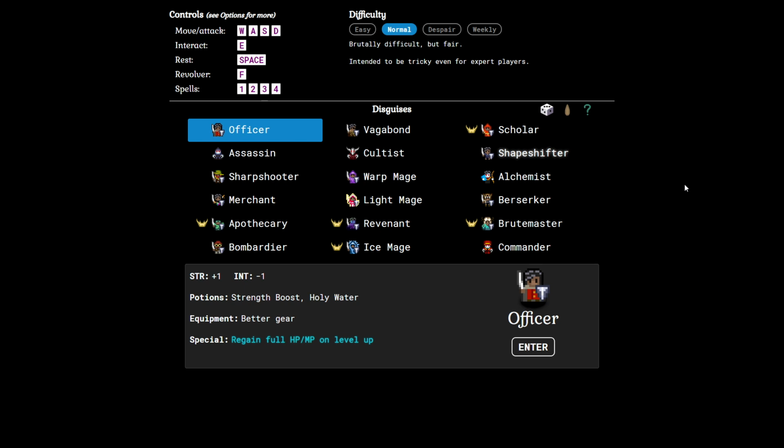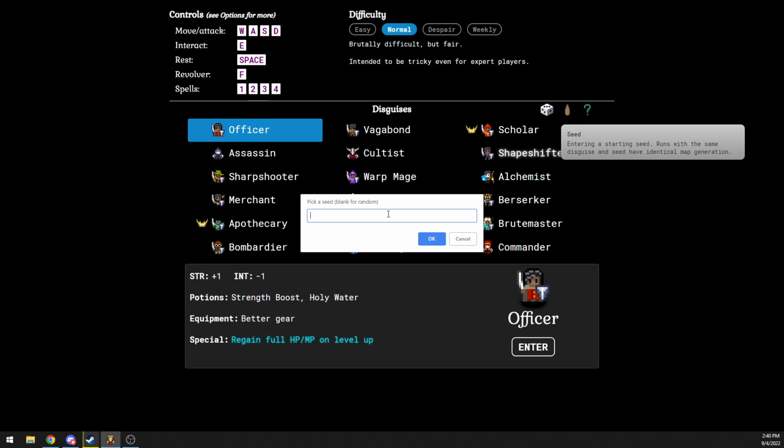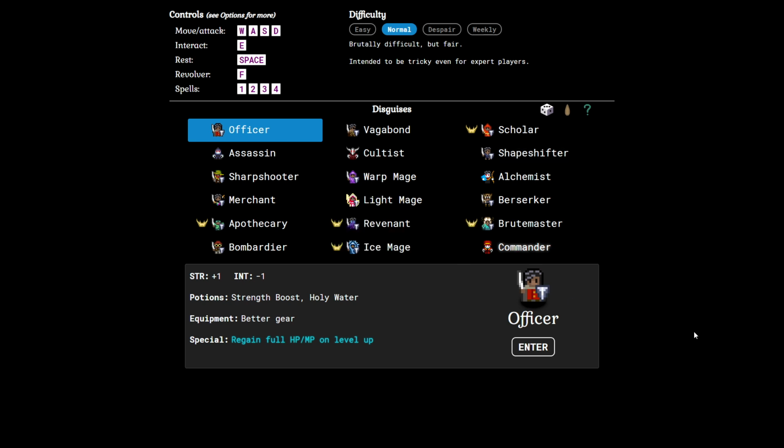Now, I want to check out the new branch. So we are going to pick a seed here. I believe Goblin 1 through 3, and then 5 through 9 are supposed to all have the branch. Which is just a coincidence. I'm going to do Goblin 2 here. So I played half of a game in the beta on Goblin 1. I don't really remember anything about it, but we'll jump into 2.